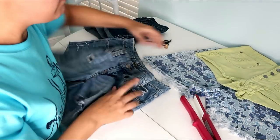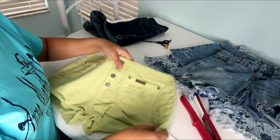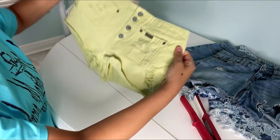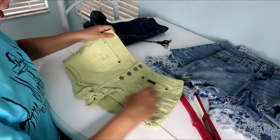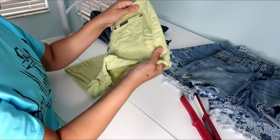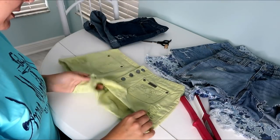Okay, so I have four more pairs to do, but these are the vintage Calvin Kleins. They're kind of like a citrusy yellow green color. And they have a button fly, and you can just tell I've washed all of these to add this distressing, so I didn't have to pull threads. So I am going to cuff these.